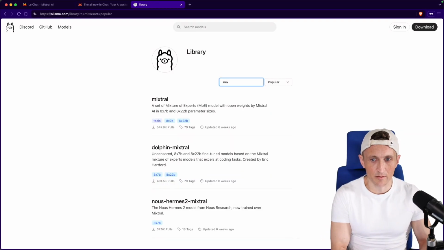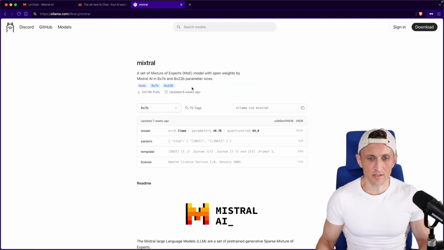If you come out here to Ollama, for example, search for Mistral. There you go. You can download the latest version, and you can see this was updated recently. I don't know when they made changes to their models and when they released the latest version, but it looks like this is probably the most recent version anyways, or at least something was updated in this collection.